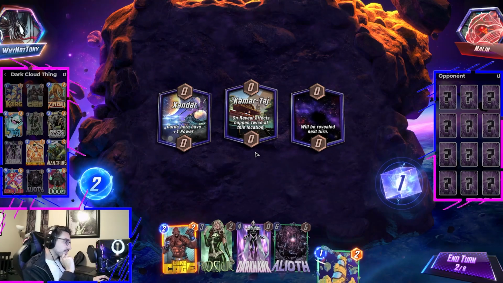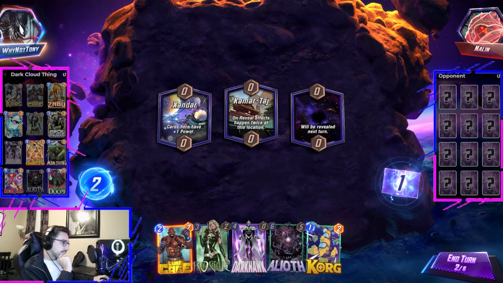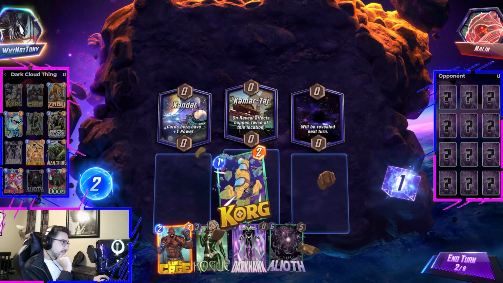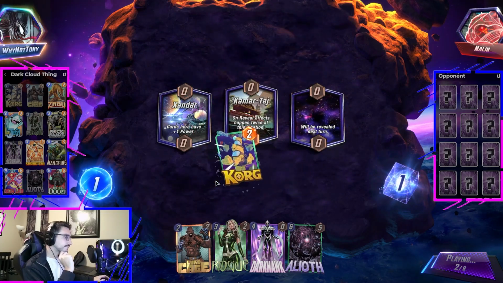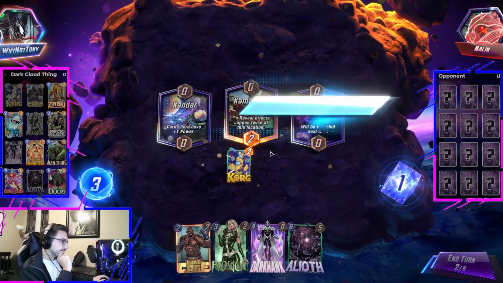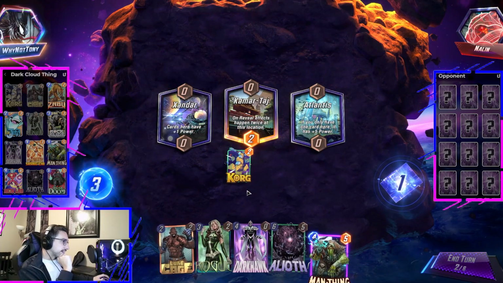Armitage earlier this time is nice. I like just throwing Korg out. We can play Luke Cage next turn. This is just like really good. And then Atlantis.